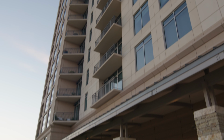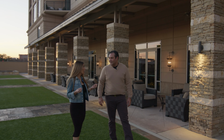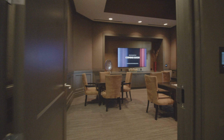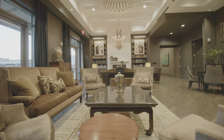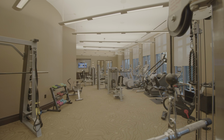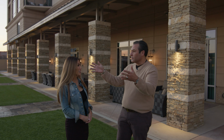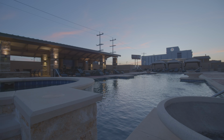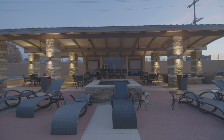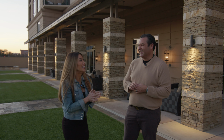Wow, that was such an amazing tour. I can't believe that this place has over 100,000 square feet of entertaining. I know. They have a media lounge, a great room, and then of course the catering kitchen. You can have some big parties here. You've got the gym, a yoga studio, and this ridiculously beautiful pool and entertainment space. It's heated, so you can swim all year long. Barbecue too. And I love how Natalie said that you can cook out there and leave it and they'll clean it up. You don't have to clean up. I want to live here.